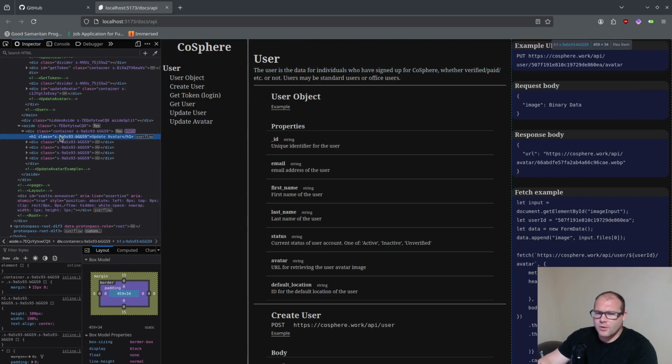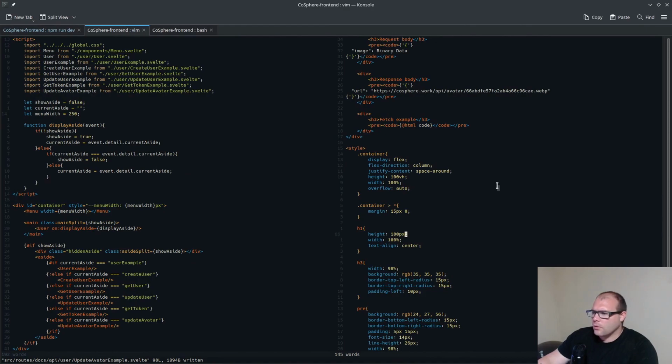Overflow. Why is that overflow? So a container is flex, it's column, justify content space around, 100 view height, overflow auto.